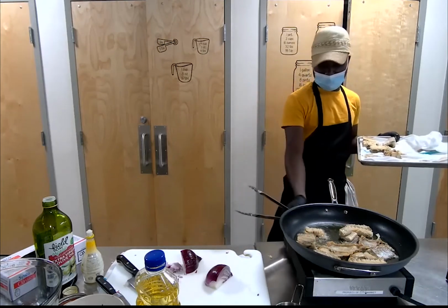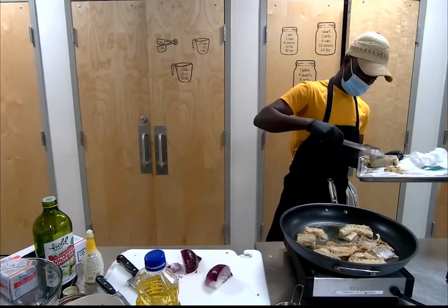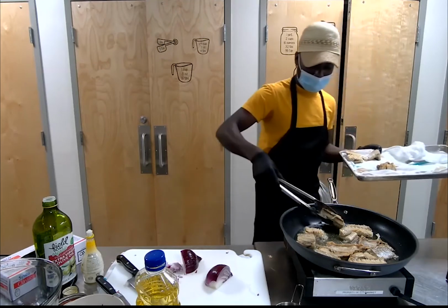So after that, you see like this, you reduce a little bit. You've lowered the heat now, okay. Lower the heat a little bit.